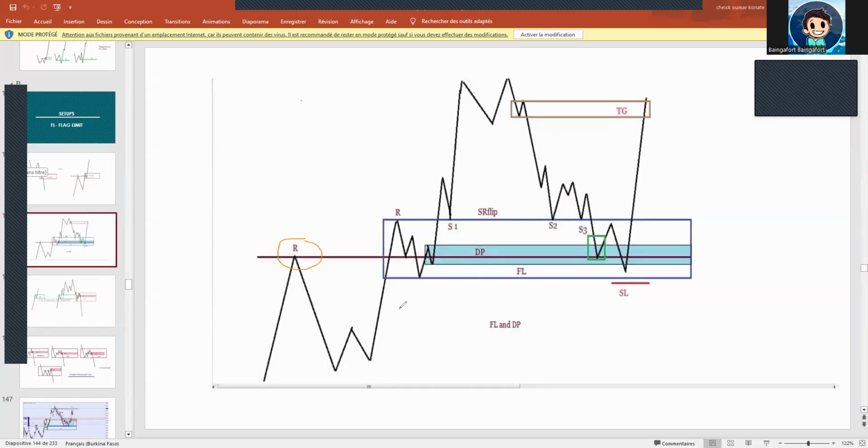Okay, the rally, base rally, break this resistance. So it is flag limit. You need to go on lower time frame. Decision point can usually see in lower time frame. Don't go on daily and try to see decision point. Maybe you can see Quasimodo level on daily, and maybe you need to go more lower, H1 or maybe H4 to check something. But don't say me you are seeing a decision point on daily.